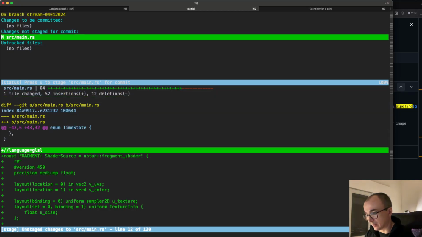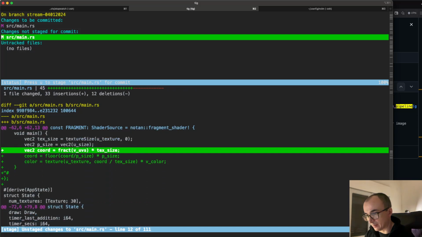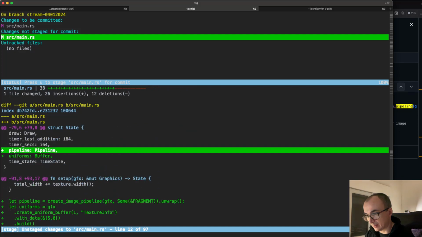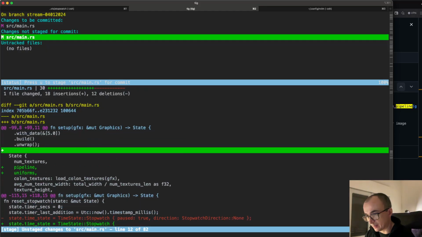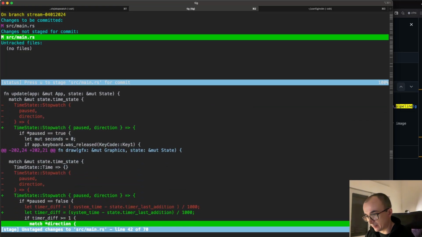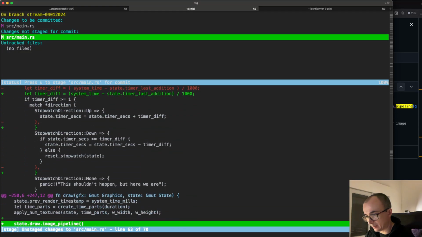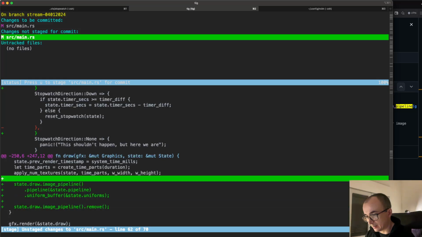Relevant parts are, this is relevant, this is something that I want to add, this is as well, this is as well, and this is formatting. I don't care about it.